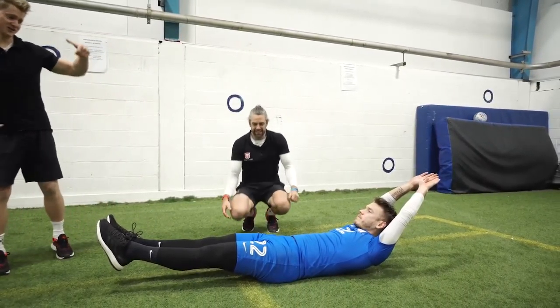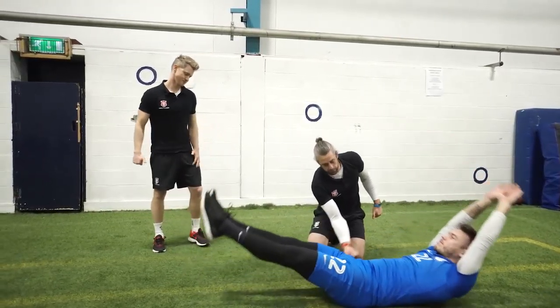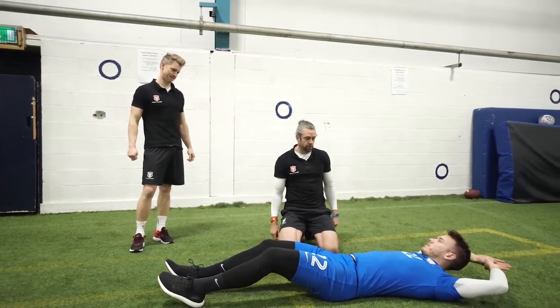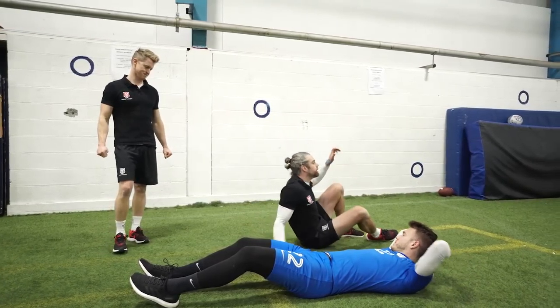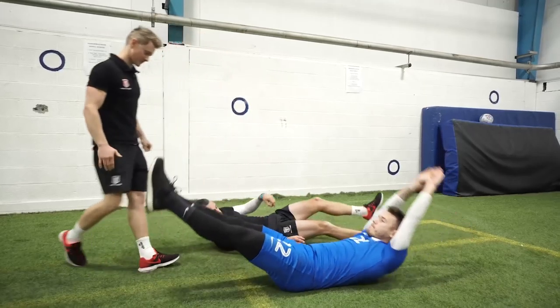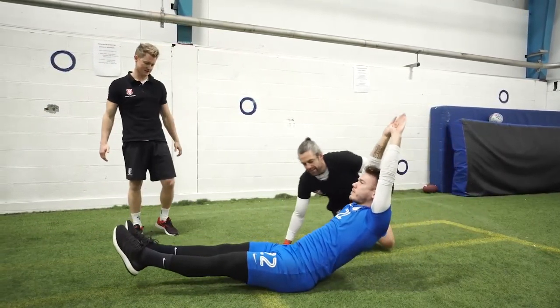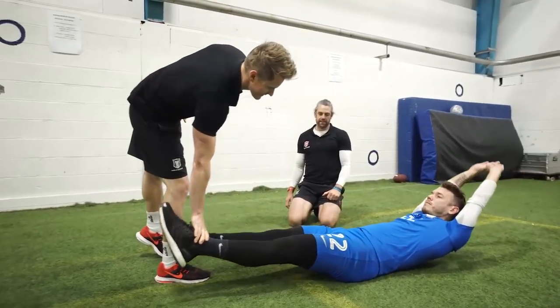Yeah, now try and rock. So you're going to go onto your shoulders, then onto your hips. When you rock back, you know. Use your abs to pull your bum off the floor. So, what do you mean? So, you can see here, it's clear as knee. Okay. And it comes from here. Yeah, there you go. Nice. Nice, there you go. All right, ready?